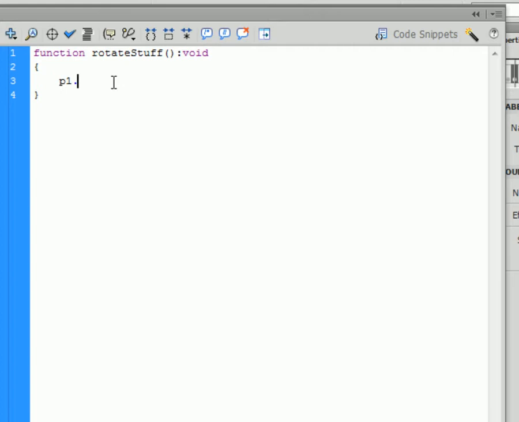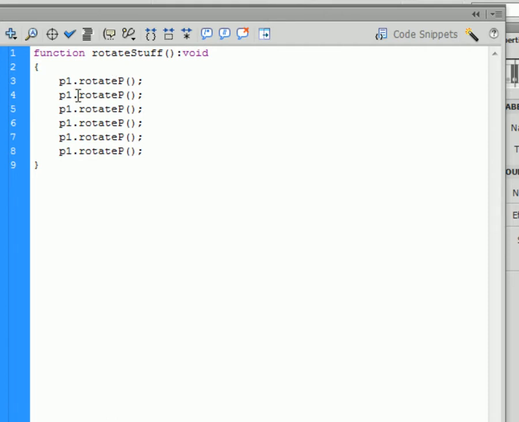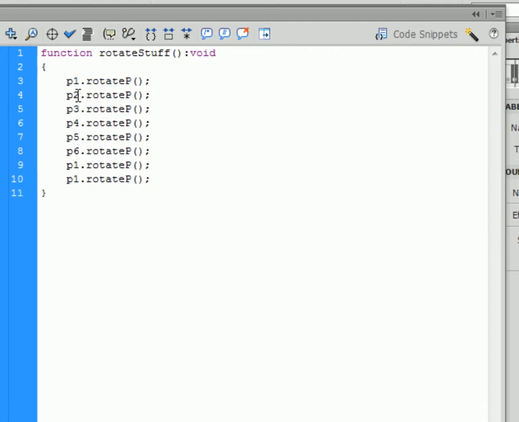We're going to say P1 dot rotate P, and this will call that function inside of it. So just copy paste, copy paste, copy paste until you have enough to cover each one. So P1, P2, P3, P4, P5, P6, P7, P8. Okay, P7, P8, and save.